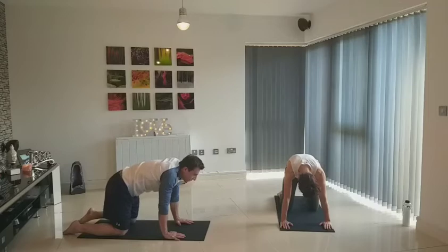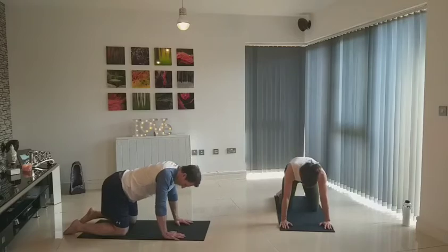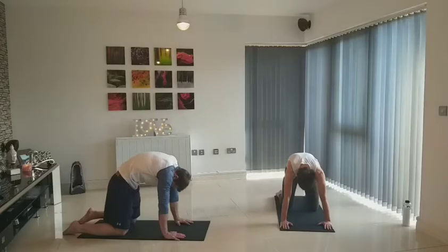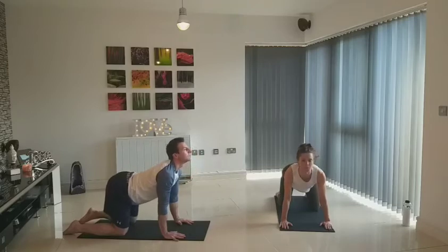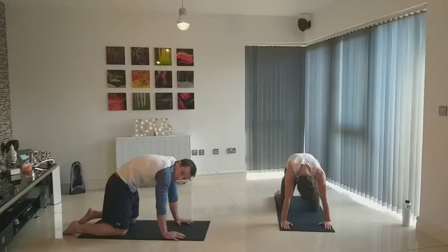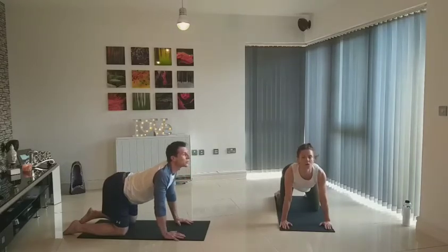We'll look forward and arch. Chin to chest and round. You're sucking your belly button in as far as you can, as if you're trying to get it to come through your back. Look forward and arch. We'll go one more of each. Chin to chest and round. That's it. Look forward and arch.